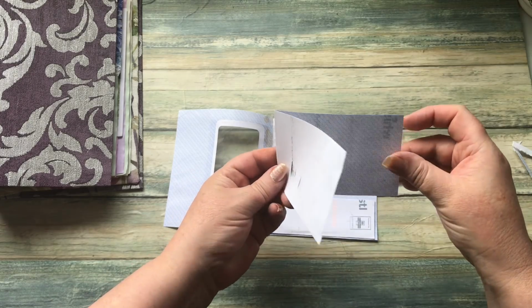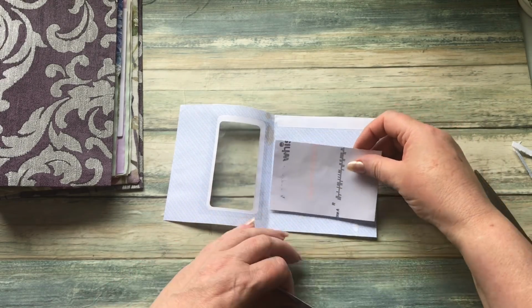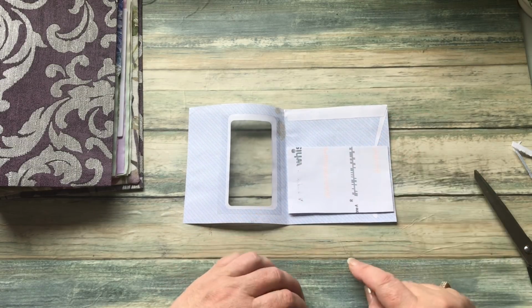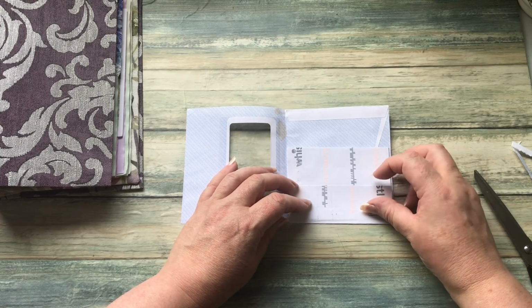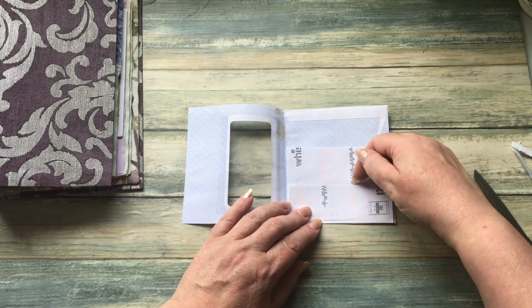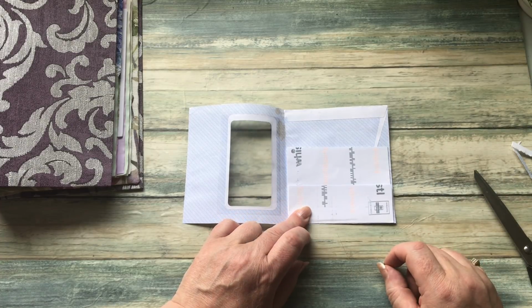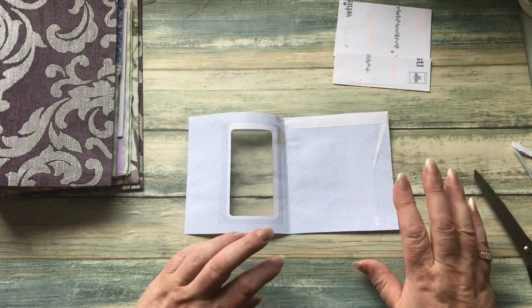Alright, but my edge is open. So what I'm going to do is I'm going to actually sit that behind. Right, so that will sit in there. Leave the gap at the bottom. Sit that one on top. And I've now got 1, 2, 3, 4 pockets there. Alright. But first of all, I need to decorate up all these pieces.